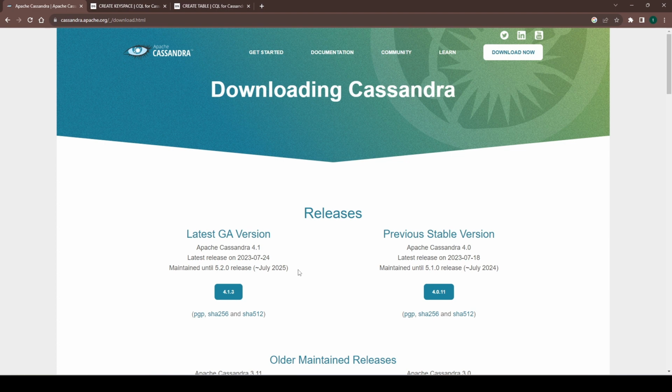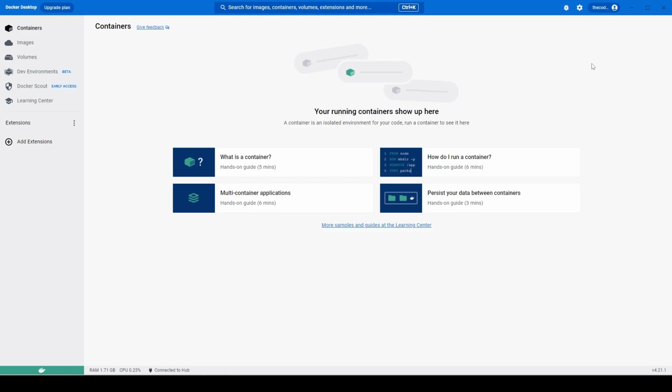And if you want to follow along and install Cassandra using Docker Desktop, then you need to install Docker Desktop first. For that, you need to watch this video, see the suggestion. And once you have installed Docker Desktop on your machine, then please proceed further. Here I am with my Docker Desktop on my Windows machine. Right now there is no container, and now we are going to run Cassandra as a Docker container using Docker Desktop on my Windows machine.